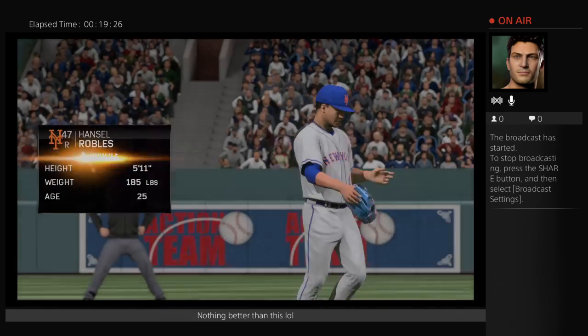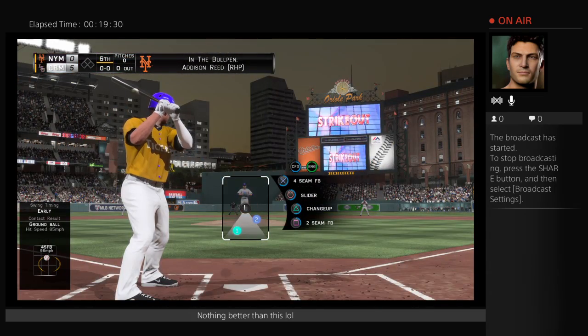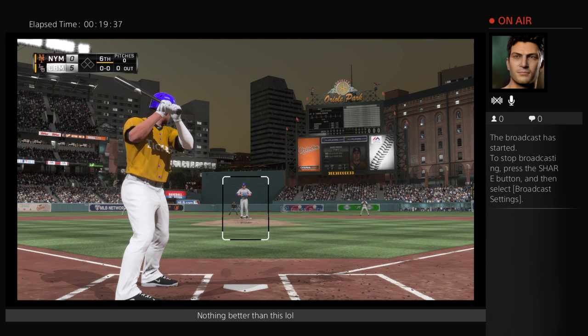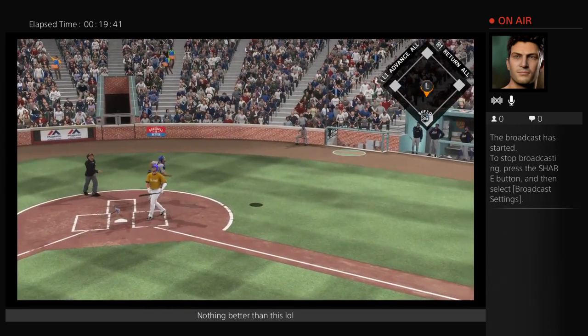Hansel Robles will come on now as he'll start out the bottom of the 6th. Number 47, David Freese stands in again here with 2 home runs already to his name in this one. And you know what, Matt? He's just made it look so easy out there. I think they've got to change their approach right here. Use some caution or something.